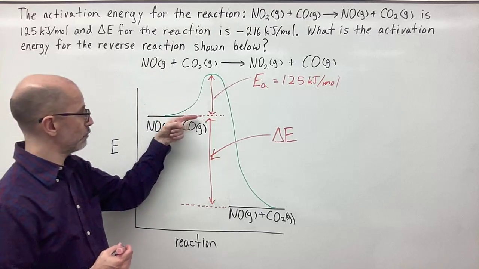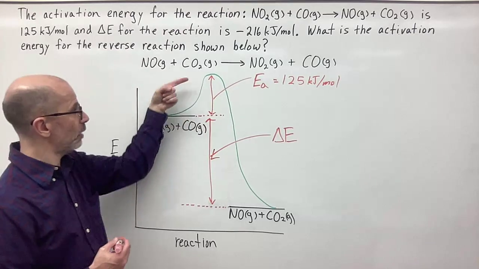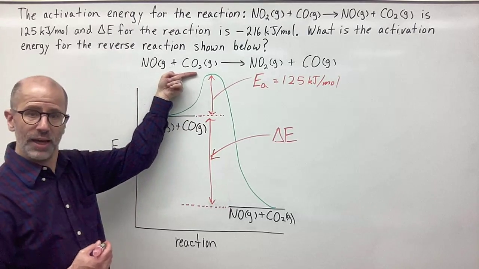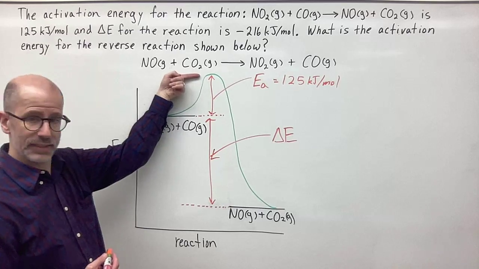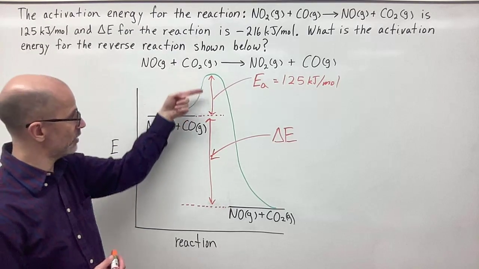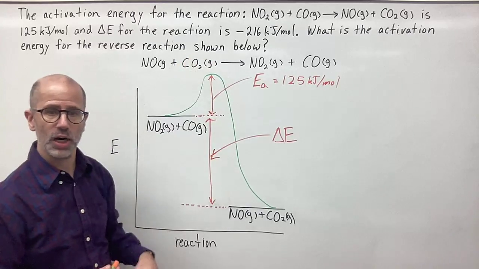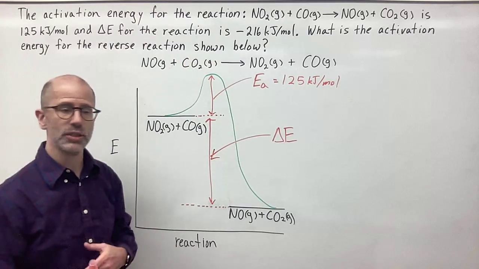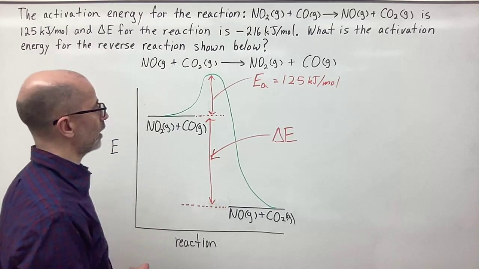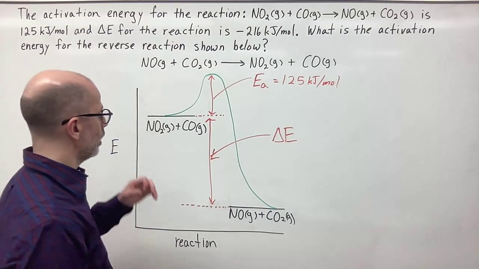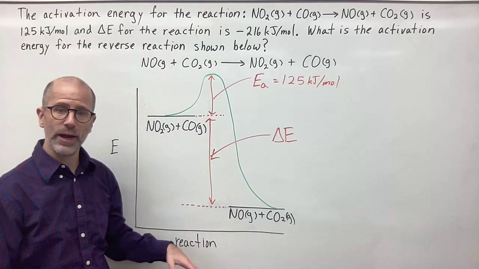And the distance from the energy that the reactants have, up to what is called the transition point or transition state, which is at the top of the hill here, this is the activation energy. So this is the energy that has to be overcome in order to get the reaction to go, or in order for bonds to break and new bonds to form. So now we've got it set up for the forward reaction.